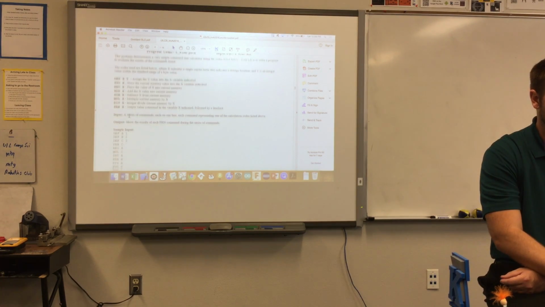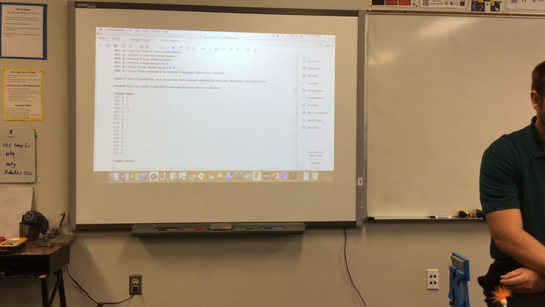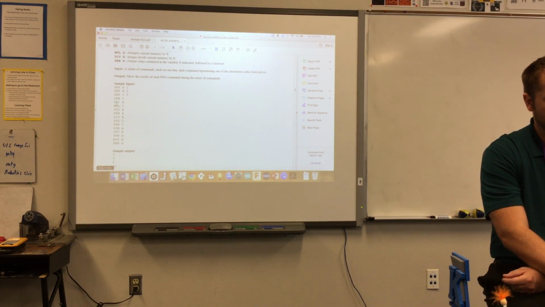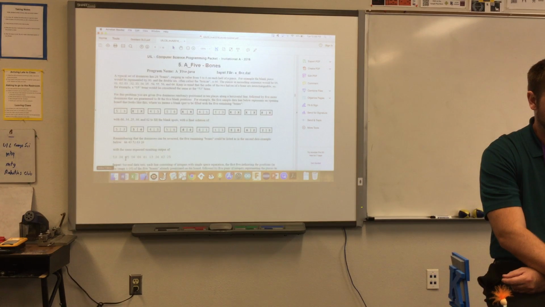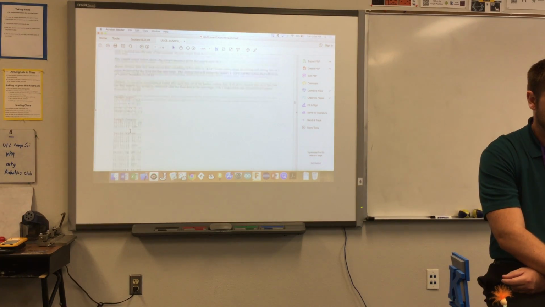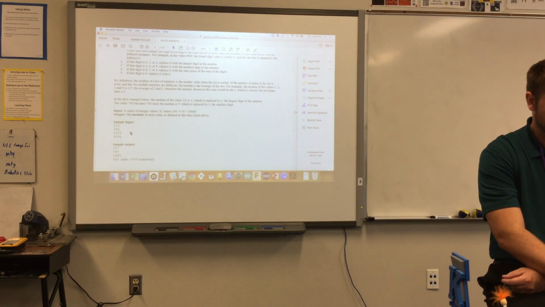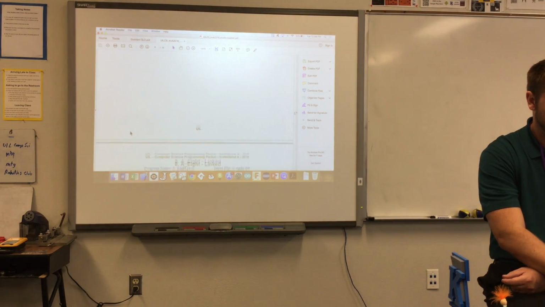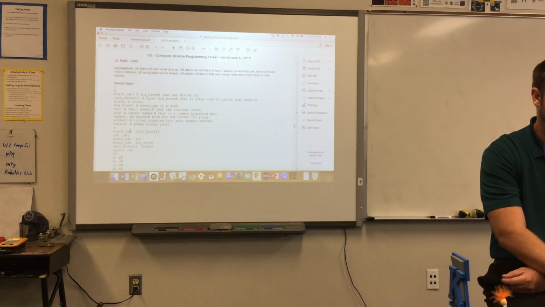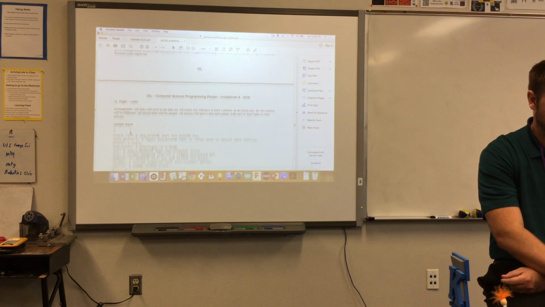Let's find the one that I'm looking for here. Sample input. Going down all the way through. Yep, another while loop. They don't tell you how many. I'm trying to find one where they. Same there. Sometimes they actually. Well, this one looks like it's pretty straightforward. Sample input. Here we go. This one's good.